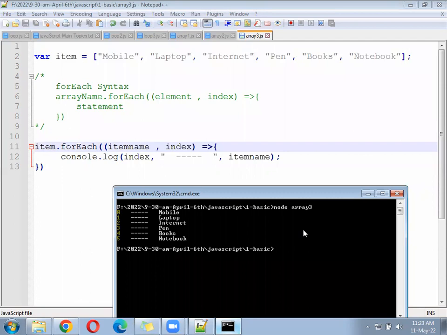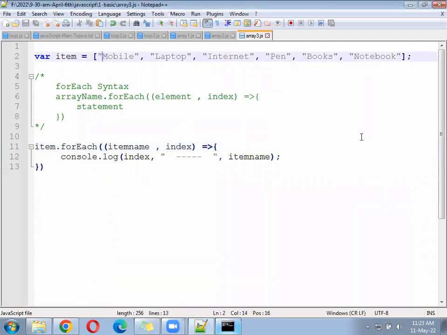There is no initialization. Just give your array dot for each. For each function will be responsible to count the number of elements and do the increment. It will take from the beginning and print till the last, all the elements we have inside the array, one after the other.